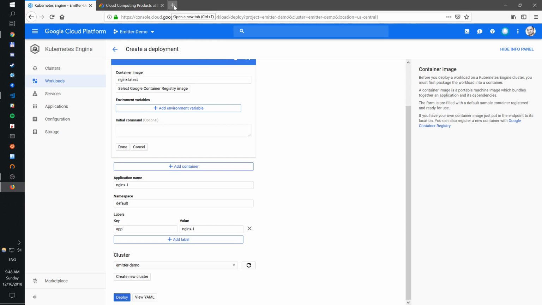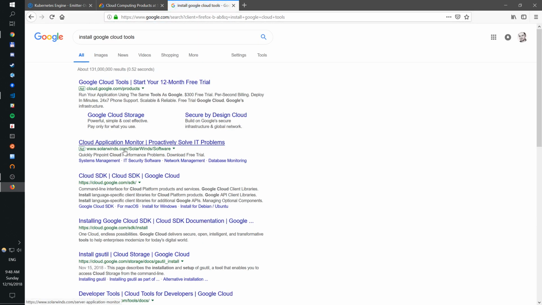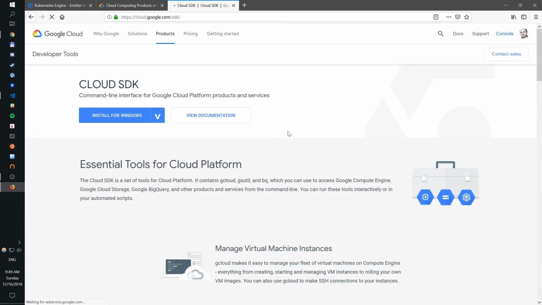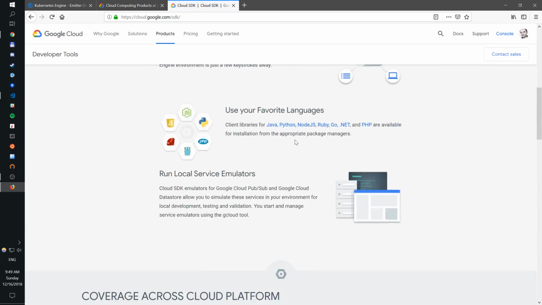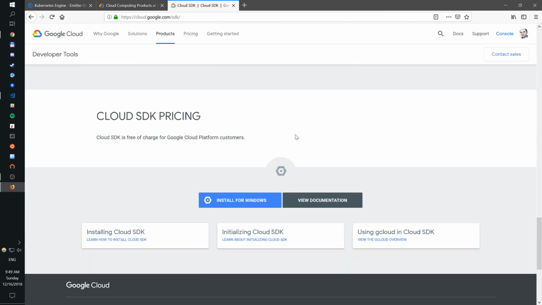So for kubectl, you do want to go and install Google Cloud Tools. All right. So you do want to have this installed. It's pretty simple, but this will install kubectl and everything. For example, I'm on Windows, so it will install for Windows.